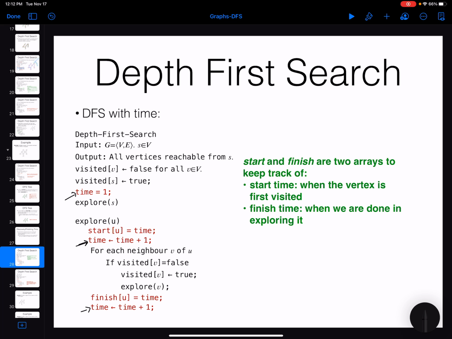And what we do is that we record the time somewhere, where we define two arrays actually, one for discovery, for the start, and one for finish. So the start is going to be set as time whenever I enter the function call, and the finish time is going to be set just before I go out of the function.